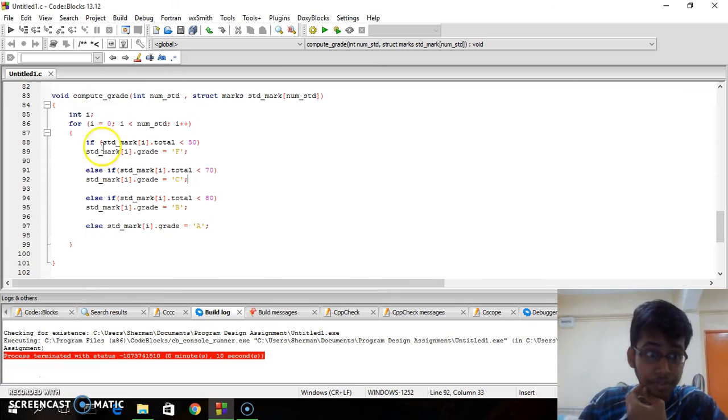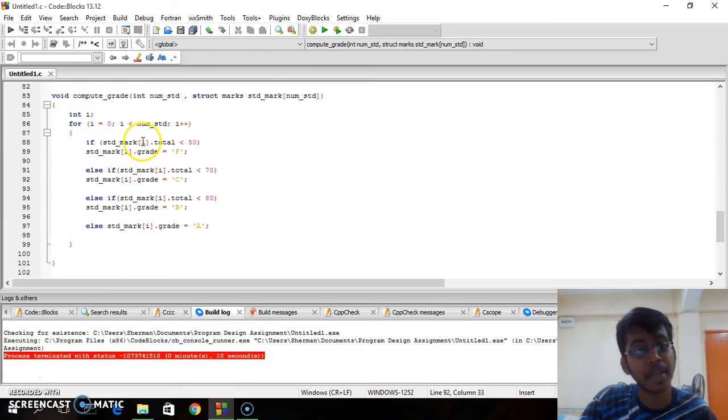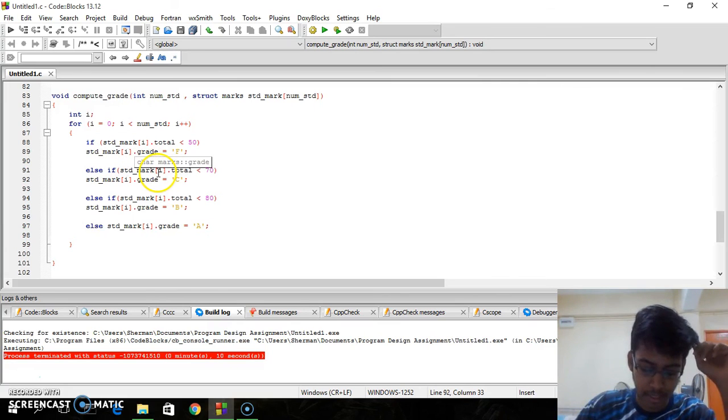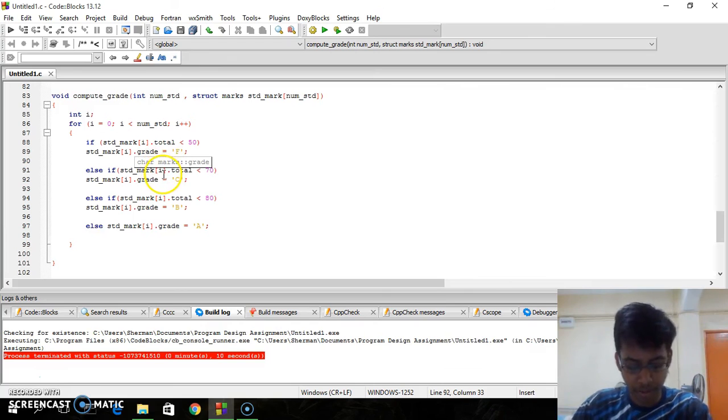First we put if and the bracket, then type in the student mark i total, the less than symbol, and put 50 as the mark. Then we put the student mark i grade as F, which is the output.